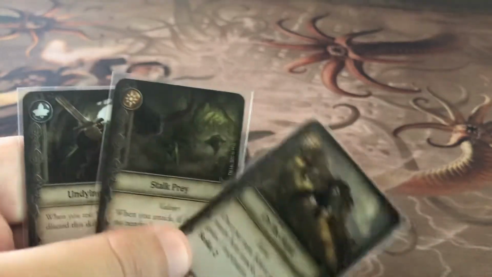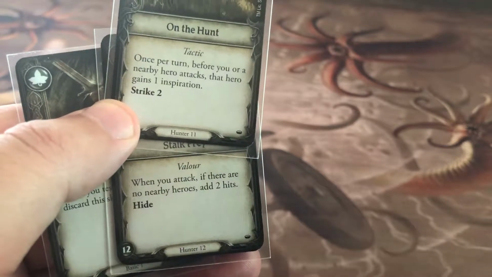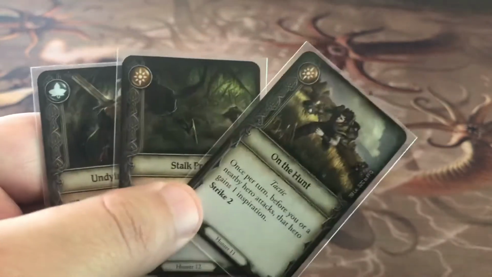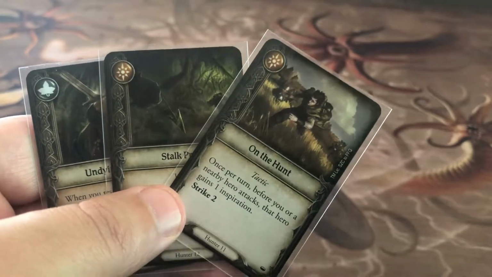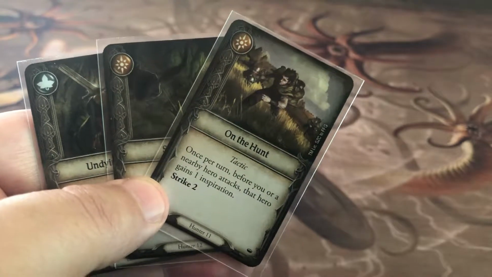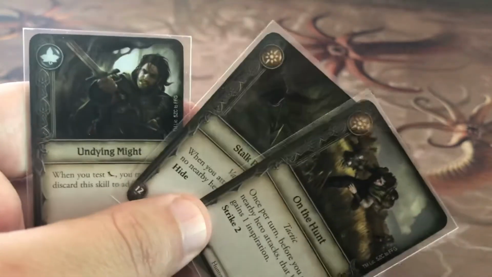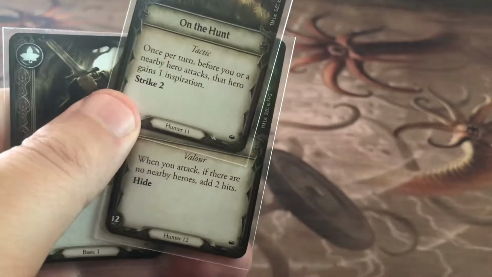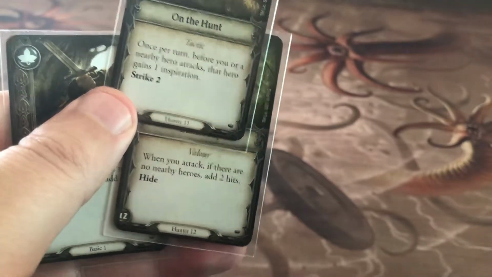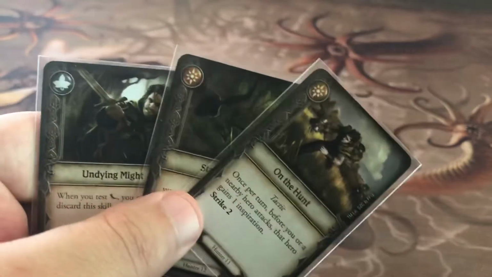No weakness. We did get one of his level 12s. Stalk Prey: when you attack, if there are no nearby heroes, you get to add 2 hits. And then here is the other one. On the Hunt: once per turn, before you or a nearby hero attacks, that hero gains an inspiration. And that's a skill that does not go away. So this one also doesn't go away. When you attack, if there are no nearby heroes, add 2 hits.